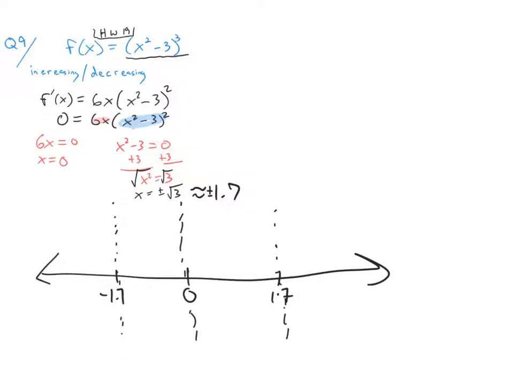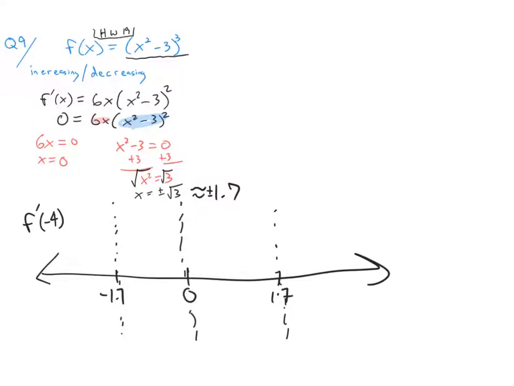And then what we did is we did test points. This is where you plug in numbers in these intervals. So this is just like the previous homework number 18, except this one seems like a much longer process because they're asking us more questions. So we pick a number over here to plug into f prime. I'll just plug in negative 4. You could plug in any number as long as it's to the left of negative 1.7. So I just chose negative 4 to show you.